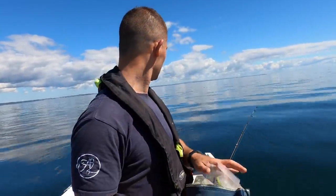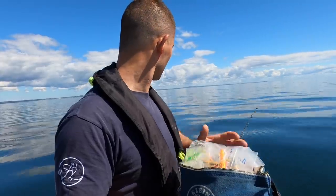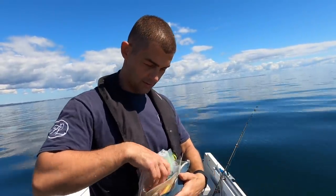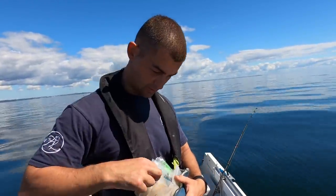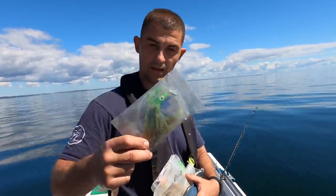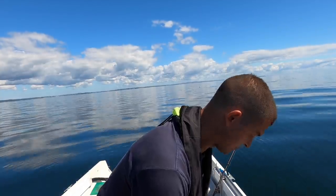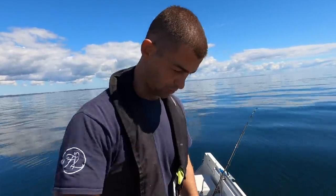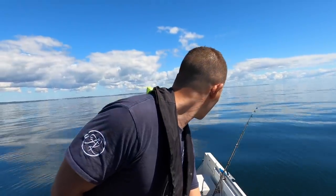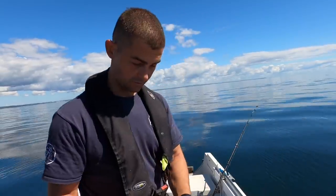You'll notice I hold the rod, and when I get a good nod or a lunge I'll wind down and point the rod to the water — that takes up as much line as possible so as soon as I strike and start winding there's no slack line. It's crucial to get them up out of the wreck quickly. What I do is I have a little wallet that's made up with lots of different rigs in it, so straight away if I've just lost my rig on the end I'll get a new wrecking rig or a new running ledger out. I make them all up at home, and if today I start losing a few, when I've got a free moment I'll just knock another one up so I never run out and never have to waste fishing time making a new rig.